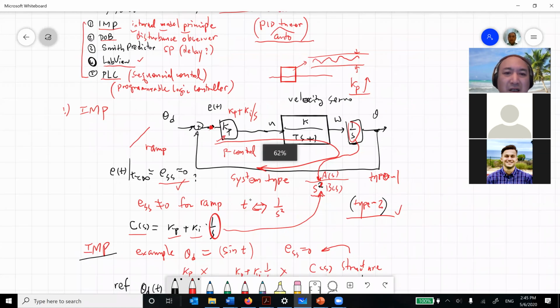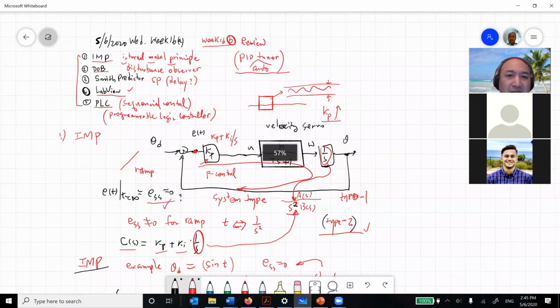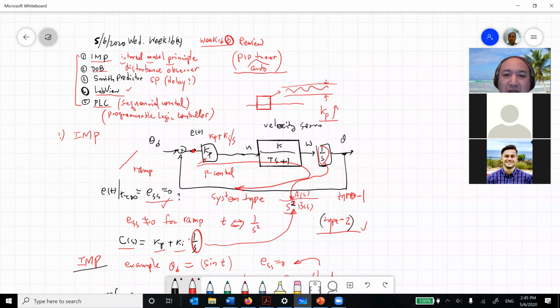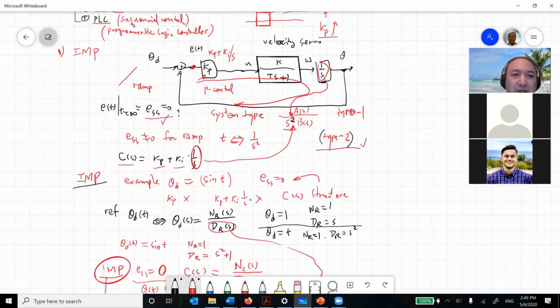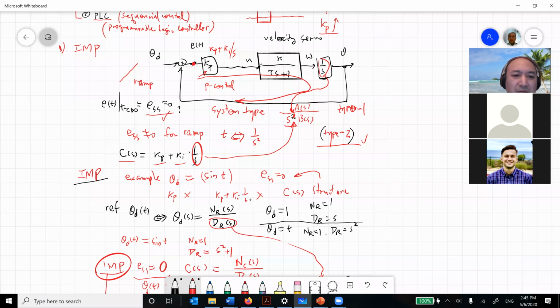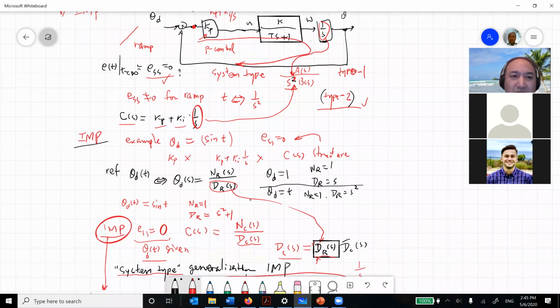Don't worry if you cannot capture what I'm writing here. I'm going to export this and generate a PDF for you. This is called the internal model principle. The reason I want to add these things for you today is that you will never be a good mechatronics engineer if you do not know this principle. This is very essential. However, we don't have enough time to cover all of them, but these are the essential things you should know.